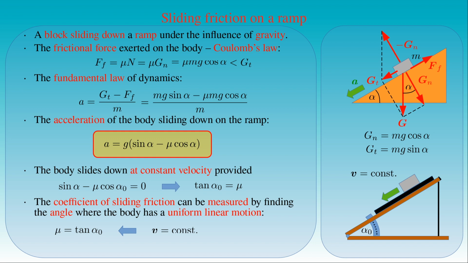For example, if the surfaces sliding against each other are made of steel, then the measured inclination angle alpha is equal to 6 degrees. The tangent of 6 degrees is equal to 0.11, which is the coefficient of sliding friction between steel surfaces, as already shown in a table.